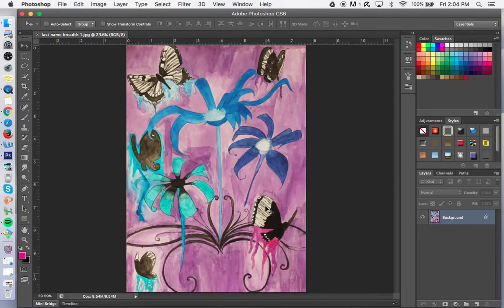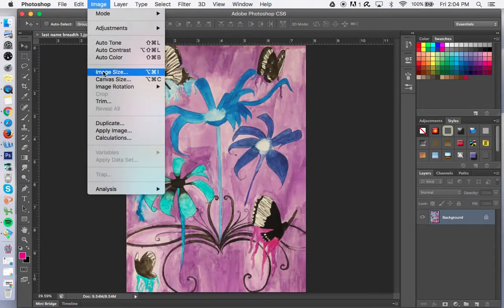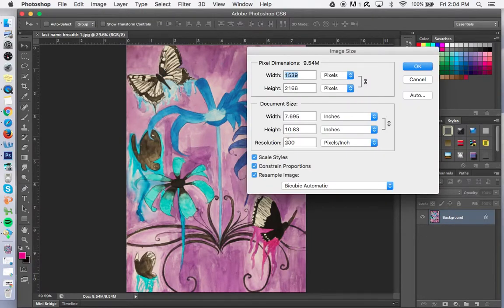If for some reason when you upload this to the website for the AP you see a little exclamation point that there's a problem with uploading, it might mean that the file is too big. All you would need to do is go back to your image size and reduce your resolution to maybe 120, and you see that made the file quite a bit smaller, and so you can say OK.